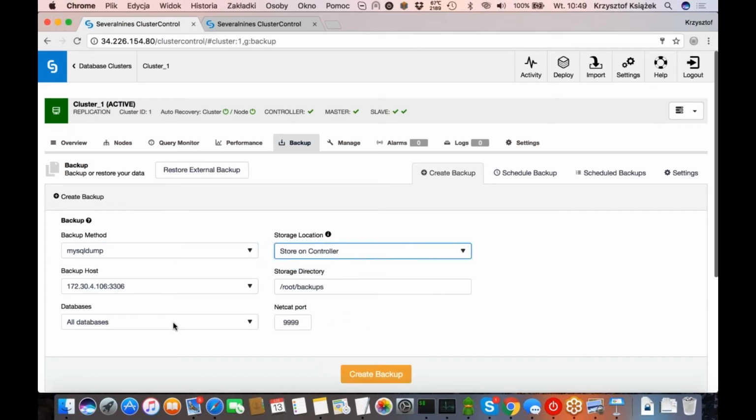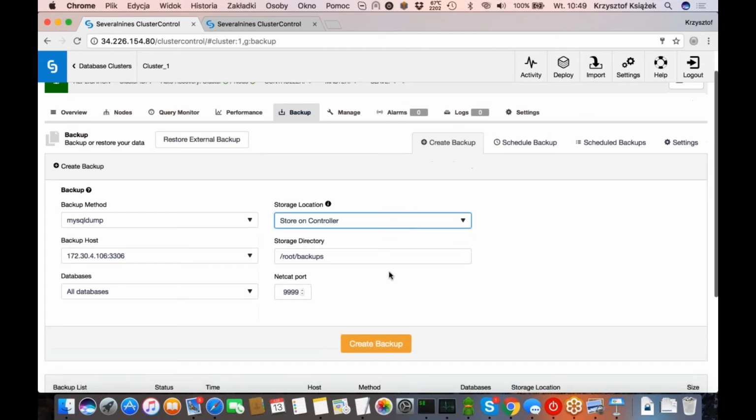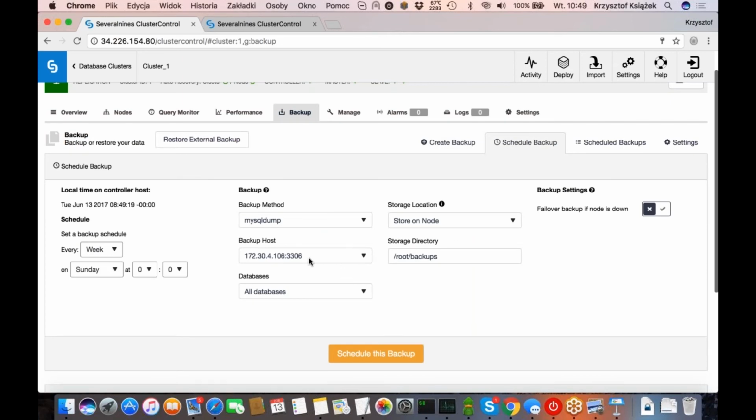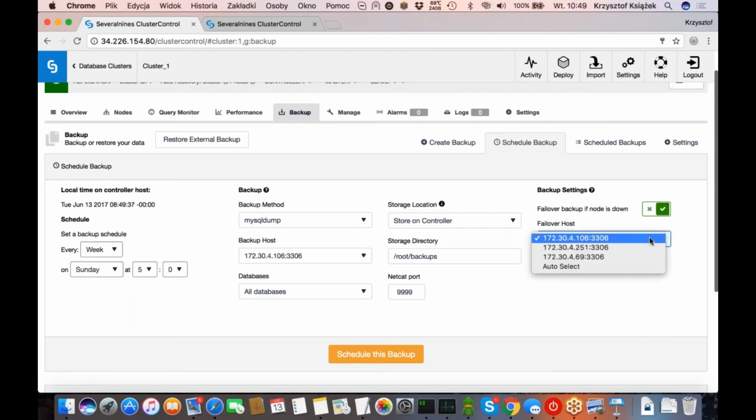In general, with ClusterControl, you can build a backup schedule. In this case, I'm taking a full xtrabackup at 2 a.m. daily, and then I'm doing incrementals every hour, making sure that I have a backup created every hour. You can, of course, add something else. Maybe I want to have a MySQL dump, and I'm going to stream it to the controller.